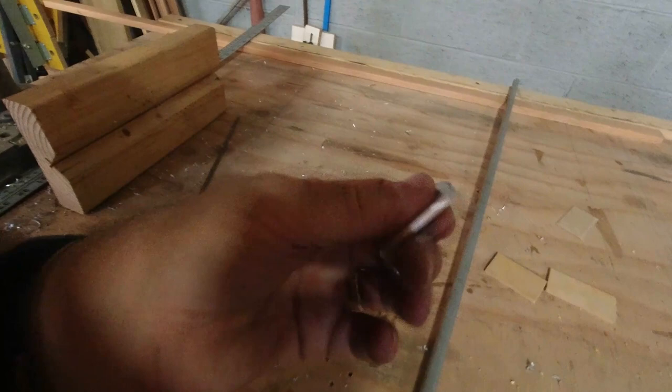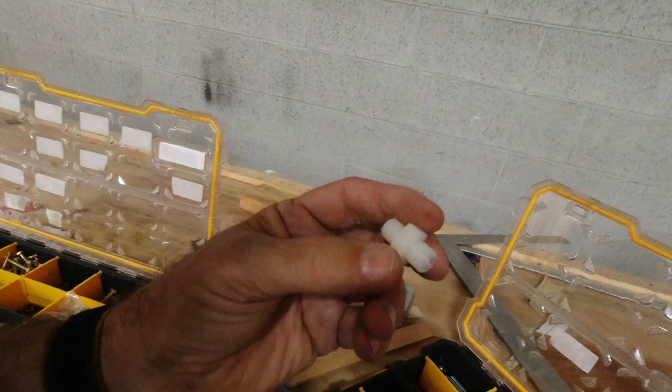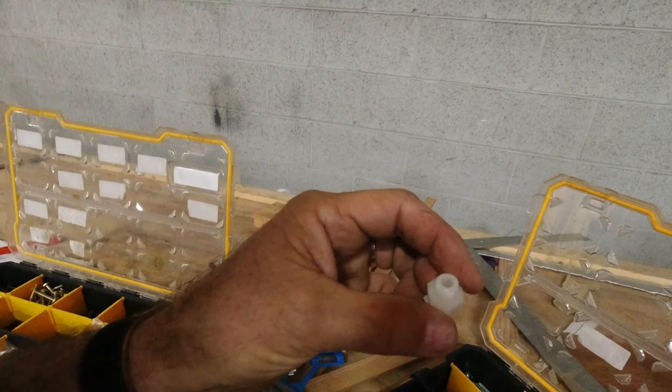So I think I'll put the tubes back on, put the stabilizer on. That will be it for today. I may go ahead and tap these here. These need to be tapped for 1/8 NPT because they get these guys right here. This is basically the fair lead for the cable. Is this nylon fitting here? So once I get that tapped, then this screws in. And the cable runs right through there.